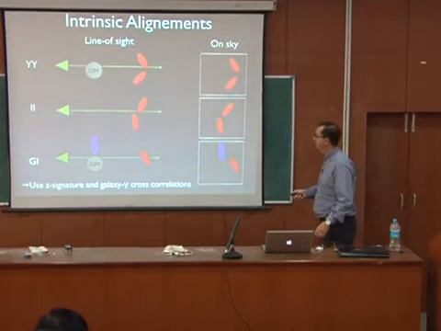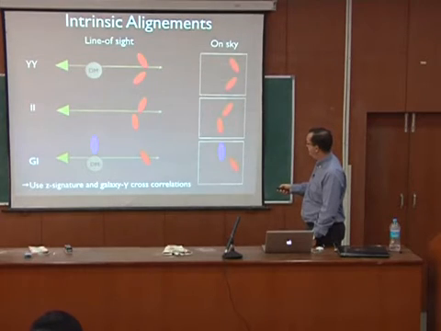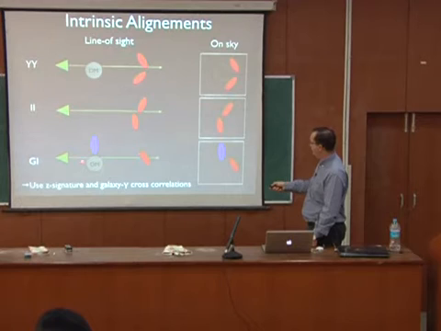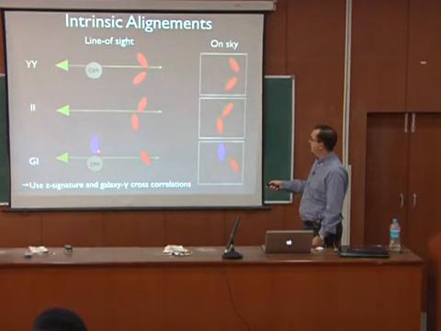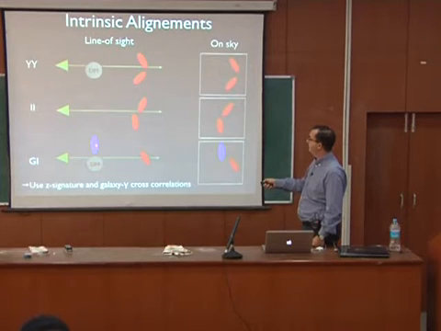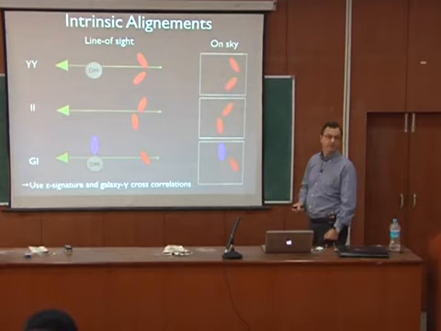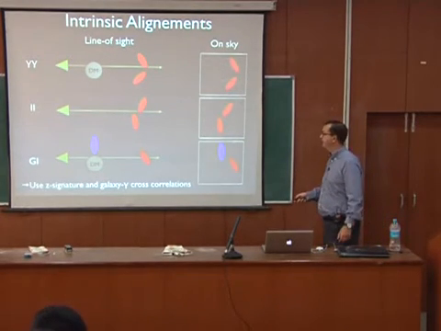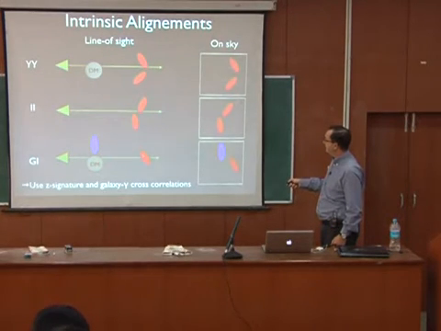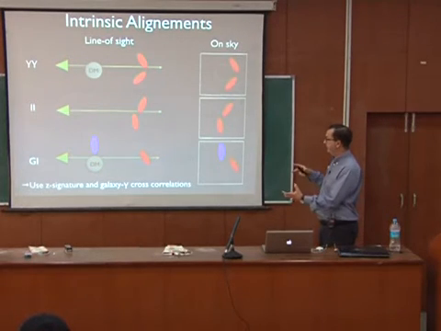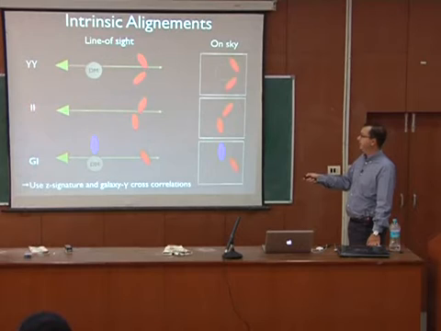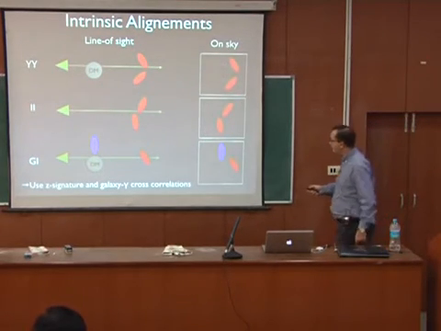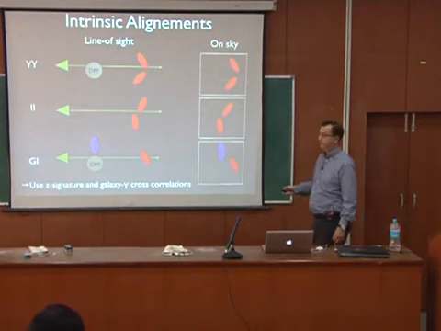Another more subtle effect, highlighted by Hirata et al., is that you could have a galaxy which is distant, let's say this one, which is lensed by a dark matter concentration, as before. And then you could have a foreground galaxy which is not lensed by this because it's at the same redshift, at the same distance, but it could be correlated with the distribution of the dark matter. Let's say it feels the gravitational potential of the dark matter. And therefore, because this is lensed by this dark matter fluctuation, and this feels the gravitational potential of the same dark matter structure, one could also have a correlation. This we call a GI correlation. This we call an II correlation, intrinsic. This is GI.